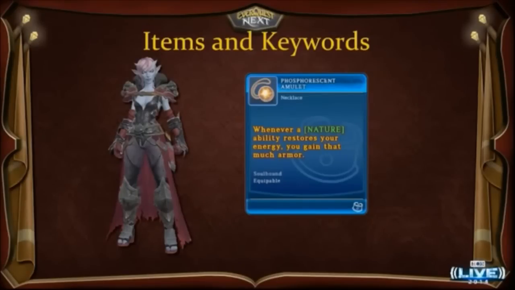So now I'm gaining energy when I use all of my abilities, and when I do that, I gain armor, right? So now I can go out and I can be more defensive. I can get in people's faces more often, and I'm not as worried about dying as I might be, or as dodging it as much as I might be.